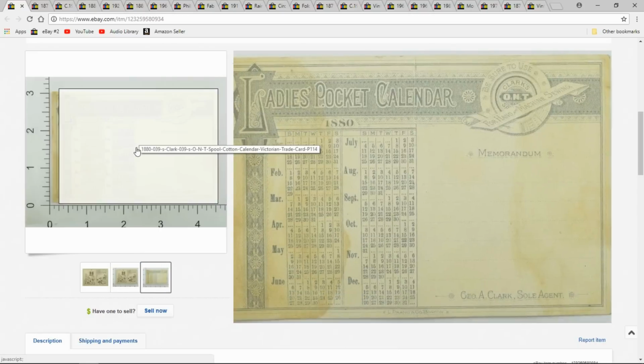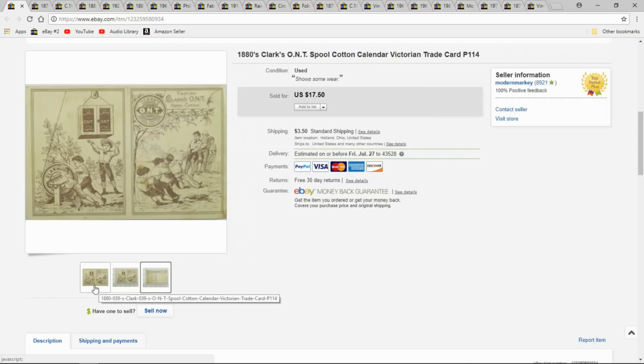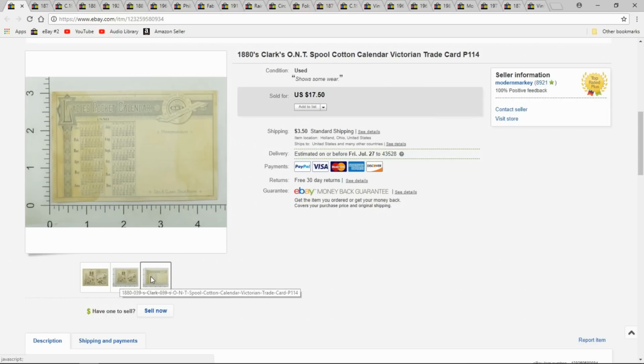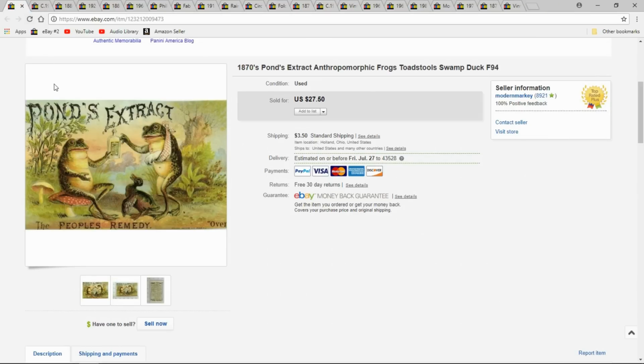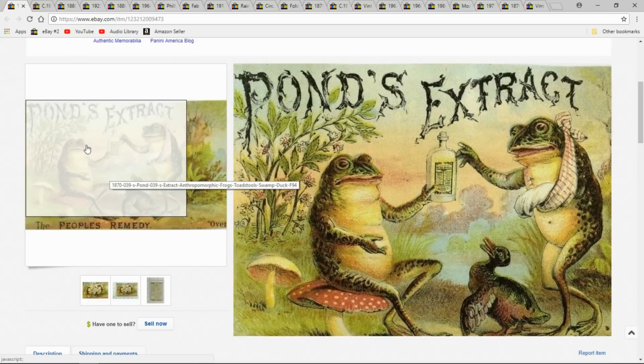Calendar cards do sell. This is like a lady's pocket calendar. They could write little notes on it. It's from 1880. It's meant to be folded in half so you don't mess up the writing on it when you get one of these. It did go for $17.50. The same person bought several cards, thread related. Not the same one who bought the cat ones, mind you, but we do have multiple purchases almost daily. Some days we'll have 5 and 6 people buying multiple items, especially in winter for holidays.